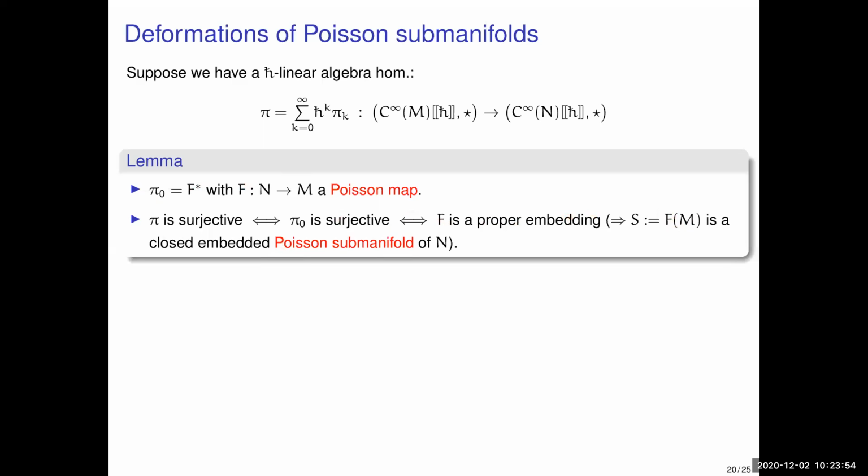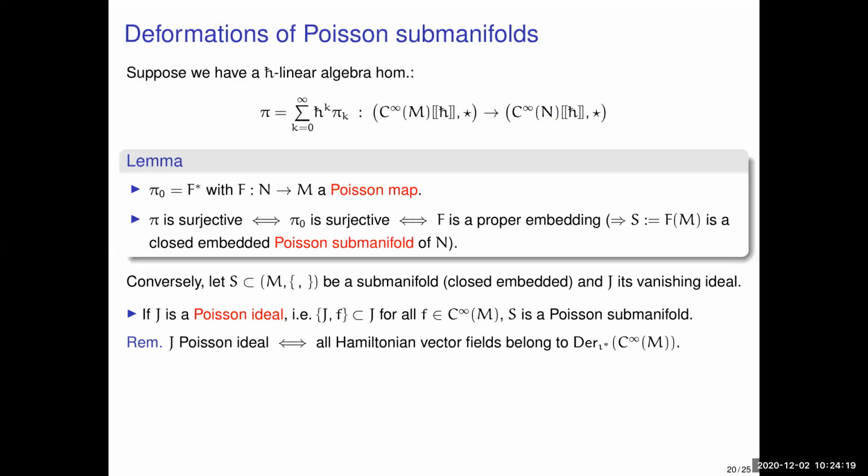So if you have a quotient map like this, you know already that up to an identification, sorry, this is F of N, this is a typo, it's not M. Up to identification of N with its image inside the big manifold, N will be a Poisson submanifold of M. Now if you have a quotient algebra, you have a Poisson submanifold. What about the opposite? Suppose you have a submanifold. Can you restrict the Poisson bracket, star product, and so on?